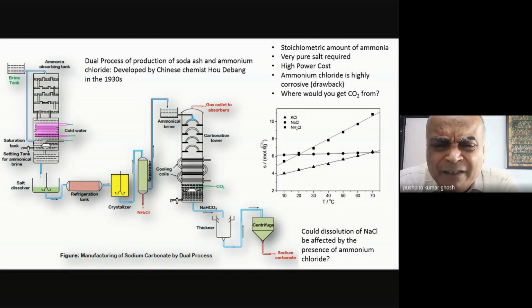One is that I have ammonium chloride, and that ammonium chloride again has to be treated with lime to release ammonia, and then you have to put that ammonia back. So what the Chinese people said is that, look, ammonium chloride is also a very good fertilizer. So why don't we see if, instead of regenerating ammonia, I can convert it into pure ammonium chloride, which can then be just used as a fertilizer. And that's why the name which they've given is the dual process. Dual means I don't have a single product focus. It is not just about sodium carbonate, but it is about soda ash and ammonium chloride.